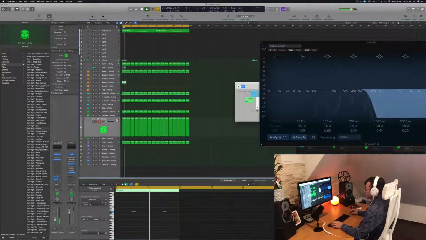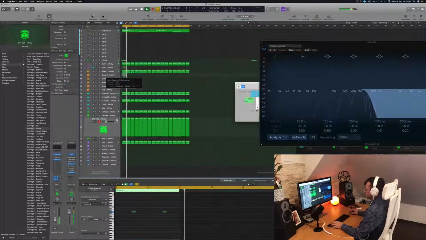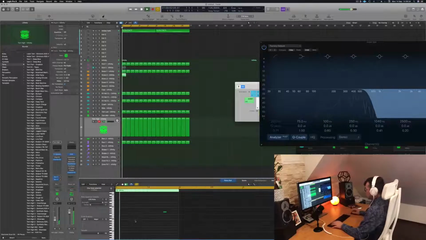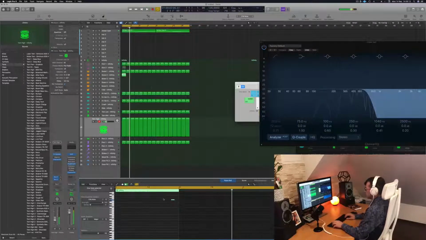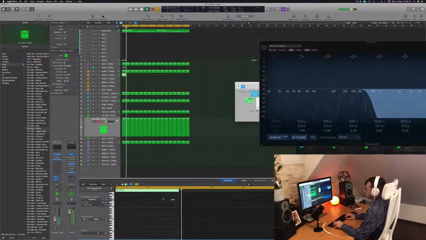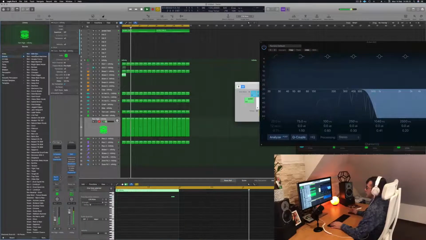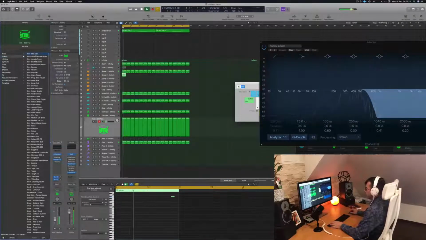Maybe this one. Not quite, no. Okay. This one will work here. Snares. I'm going to try to pick something that will work well.